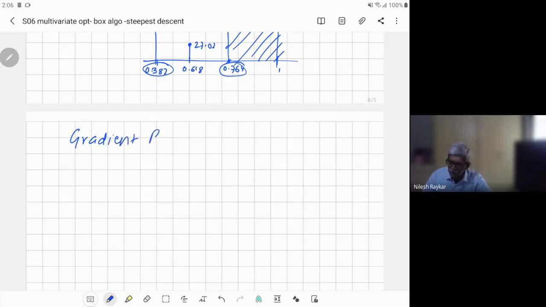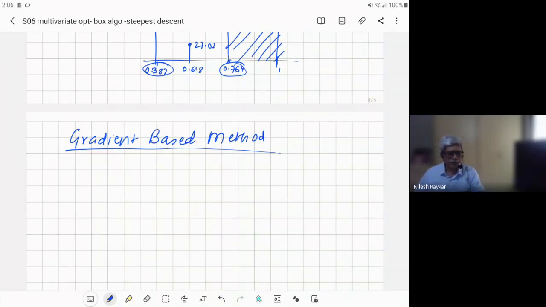Gradient based methods, as the name suggests, would require calculation of gradient or derivative of the function. Only here we are talking about numerical methods, so we'll be calculating the derivative numerically. Again, in gradient based methods there are different types of methods, each with its advantages. The method that we are going to cover in this course is called the bisection method.